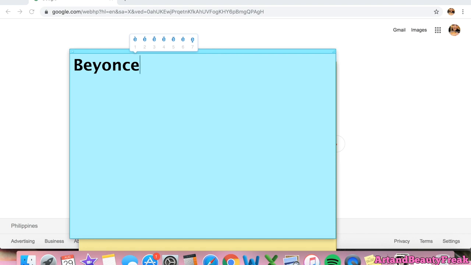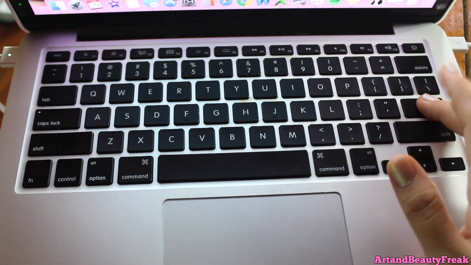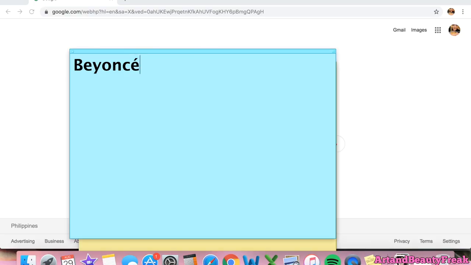Now to click on whatever you need to do, you can either click on the number which is below the letter. So for me, it's E, which is number two, or you can also get it another way by holding E and then clicking on it with your mouse, or you can also hold the E and use the arrow to go to the E and then click enter, and then that's it.